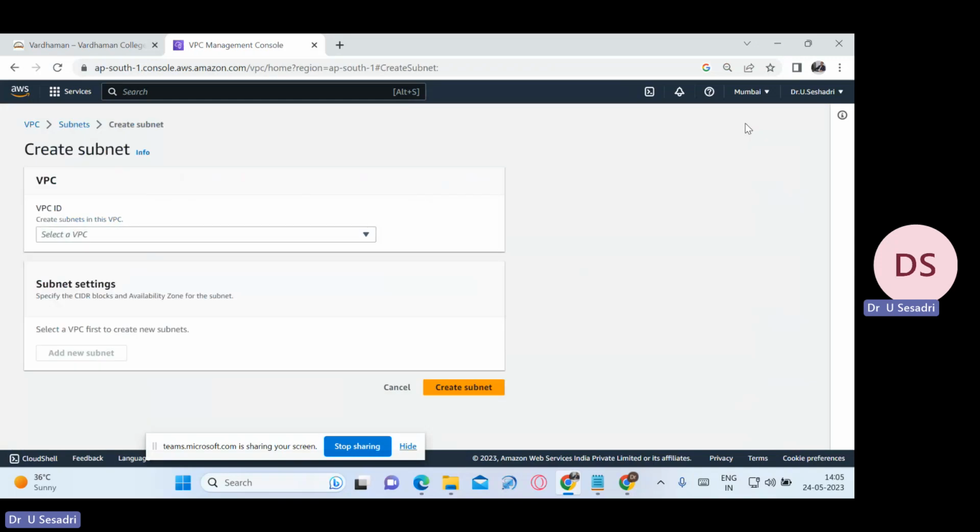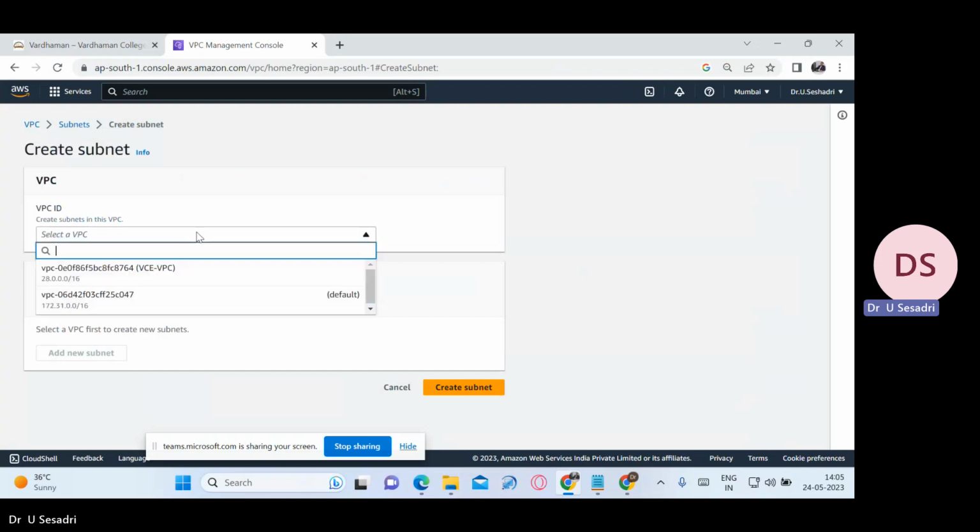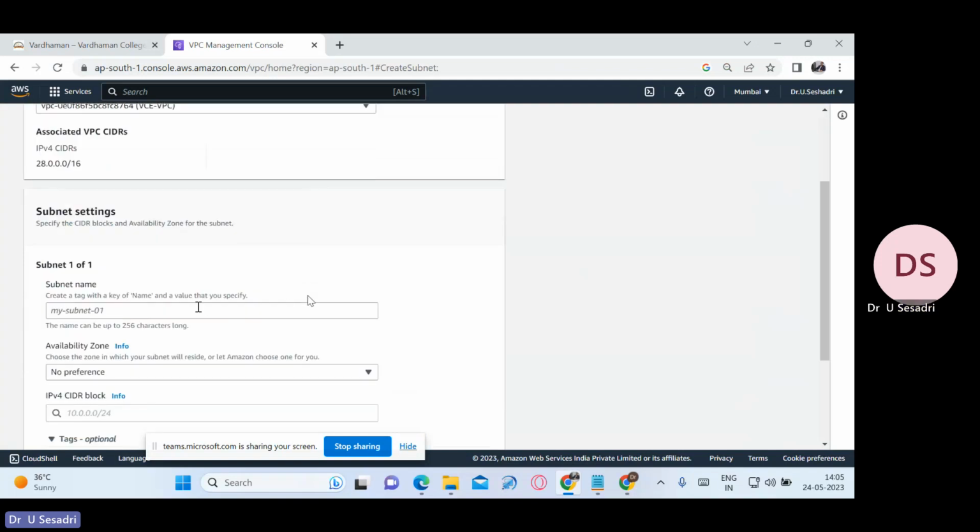First we have to choose the virtual private cloud. Whatever virtual private cloud you created, we can choose it, BCE VPC. We have to give the subnet name, that is public subnet.